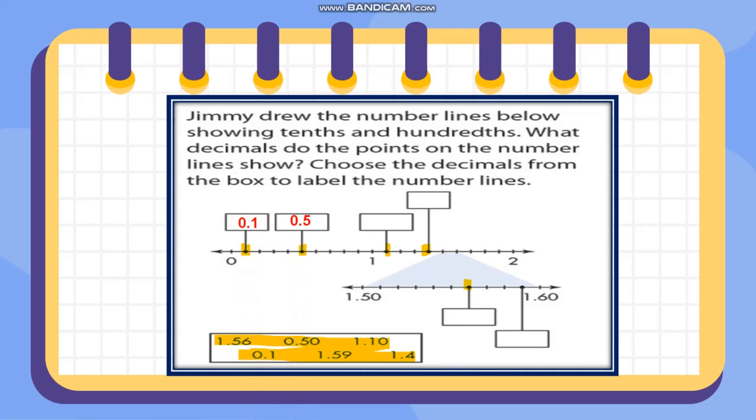Okay. So next, 0.6, 0.7, 0.8, 0.9, 1. So 1.1. So we have 1.1 or 1.10, which is the same. 1.2, 1.3, 1.4. So we have 1.4 here. Next, 1.50, 1.51, 52, 53, 54, 55, 56. So we have 1.56 or 1 and 56 hundredths. Then 57, 58, 59. So 1 and 59 hundredths. So those are the missing numbers.